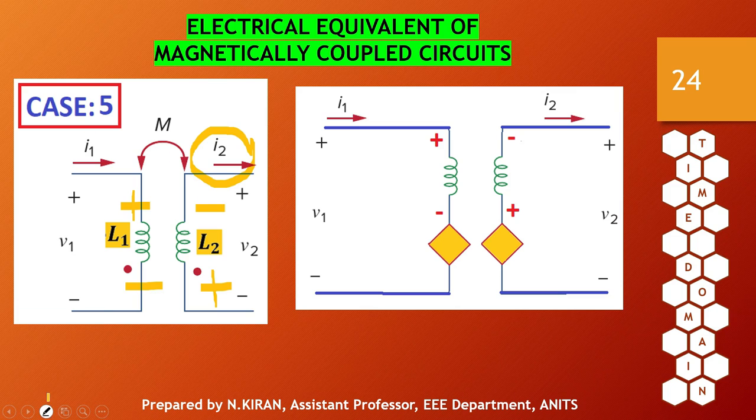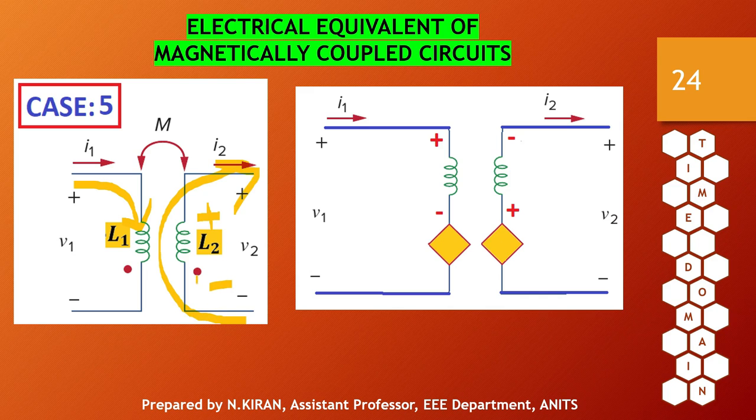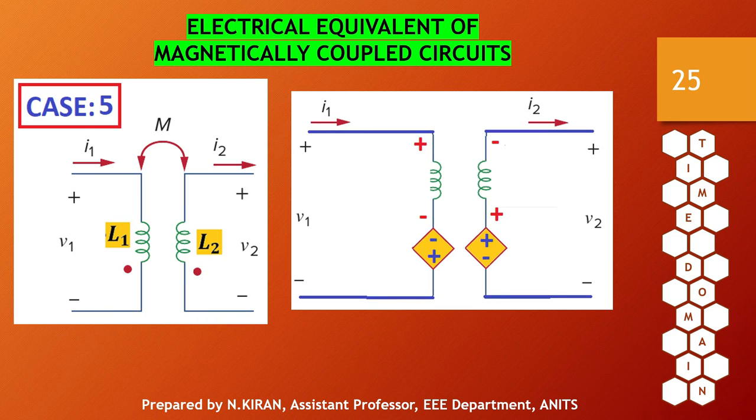Now coming to mutually induced EMF polarity, in the first coil current is entering at the undotted end. So in the second coil I will get positive, negative. In the second coil, since the current is flowing in this direction, current is entering at the dotted end. So I will get negative, positive in the first coil. So polarities will be minus plus and plus minus.